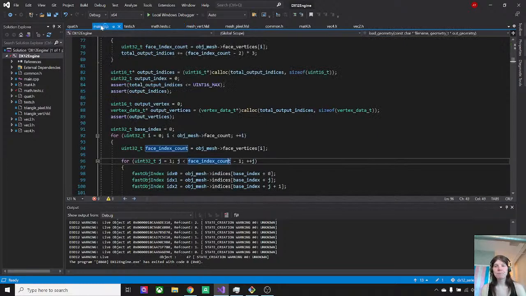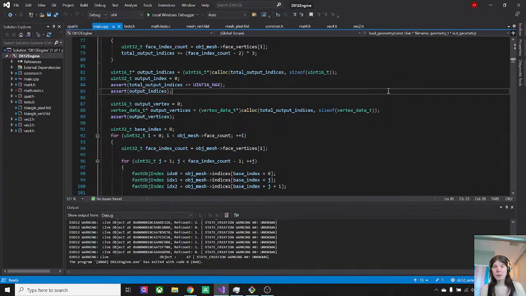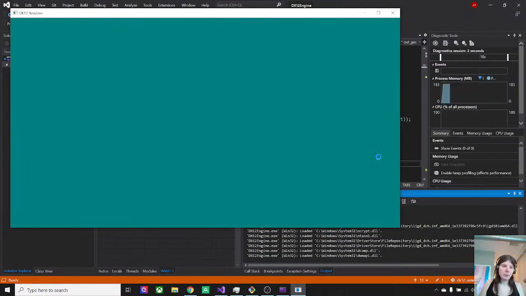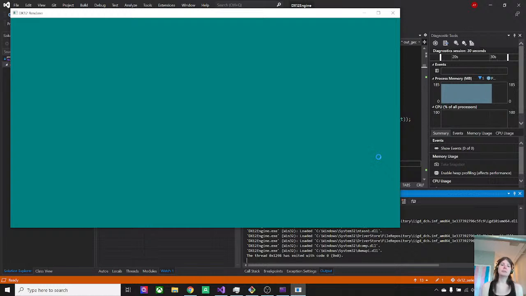Let's see. So, where we left off, we're attempting to draw a teapot and failing to draw said teapot. We wrote a lot of code last two streams, and we didn't really have a way to test that any of it was working until we were done. So today is going to be all about making this actually work. We're rendering a model and it's failing to actually draw anything. Why?